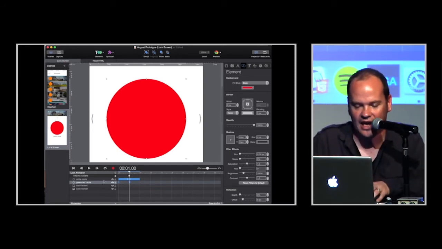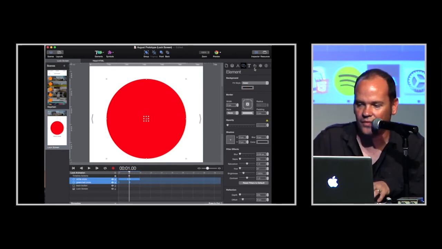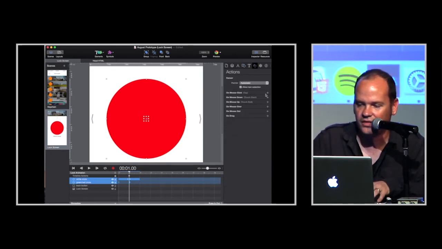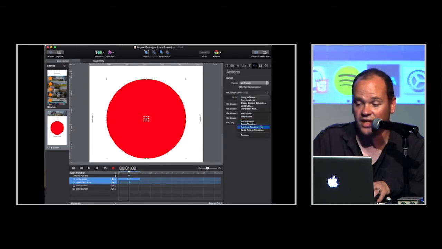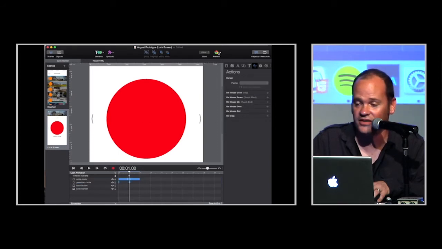So the last piece to make that happen is just to select the two circles that the user might tap. Click actions. Add an action to each one to continue the timeline. If we selected start timeline, it would always start from the beginning, and that's not what we want. Do continue timeline, lock animation. All right, now fingers crossed, if I didn't screw up, we'll preview it and see what we've got. I think we've got it.